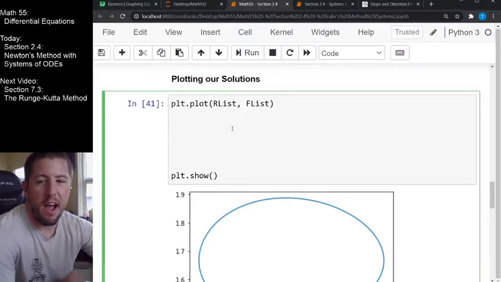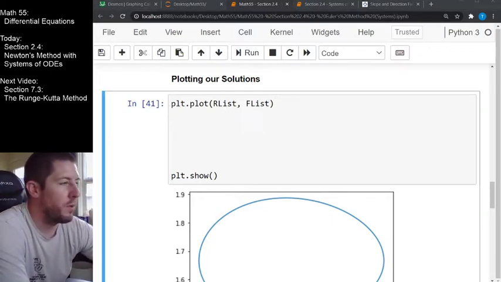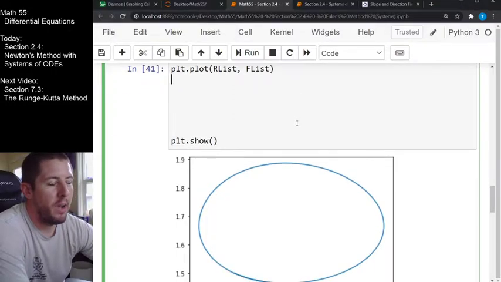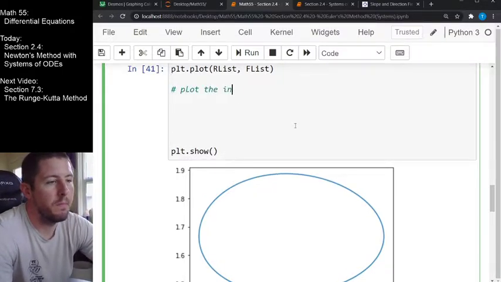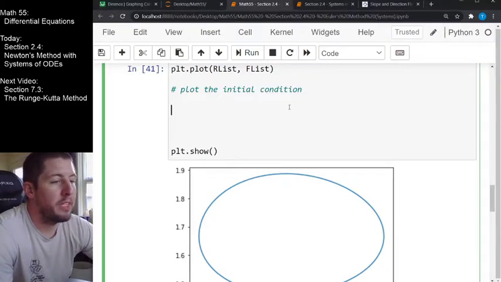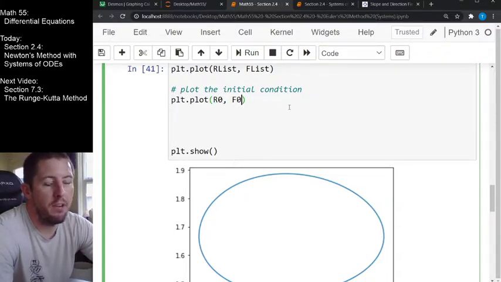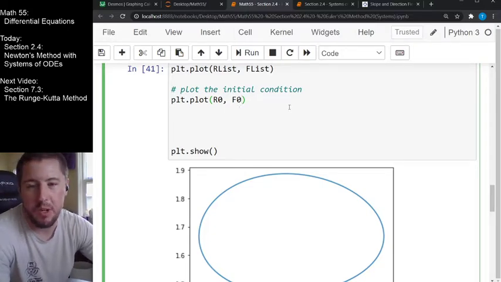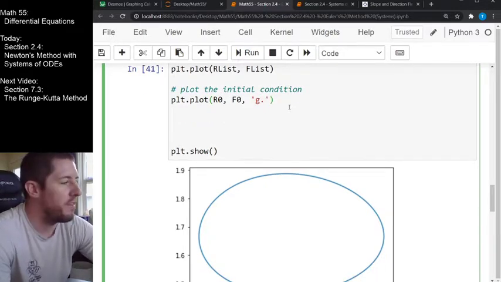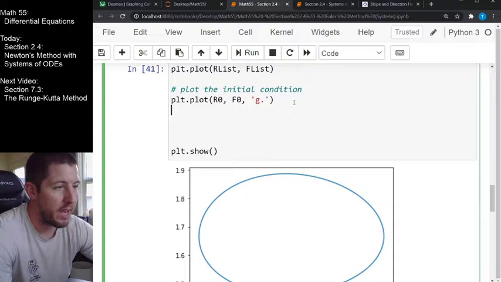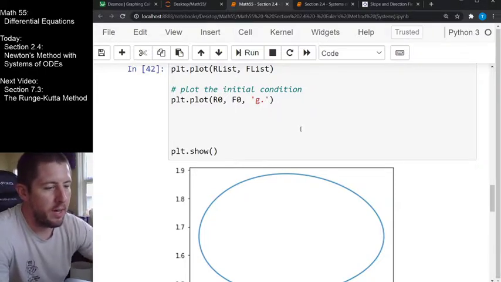So some other things I want to see on this graph right here. We've got our most basic graph. What are some other things that we want to do? Well, one thing I want to do is throw in a point at my initial condition. So let's go ahead and plot the initial condition. To plot the point at the initial condition, we can do a plot.plot for R0 and F0. That's just one number and one number each, so it's just going to put a point there. I'm going to make my initial condition a green dot, and that's my abbreviation, my little shorthand that I can use in association with that. Let me just see what this looks like when I do this.